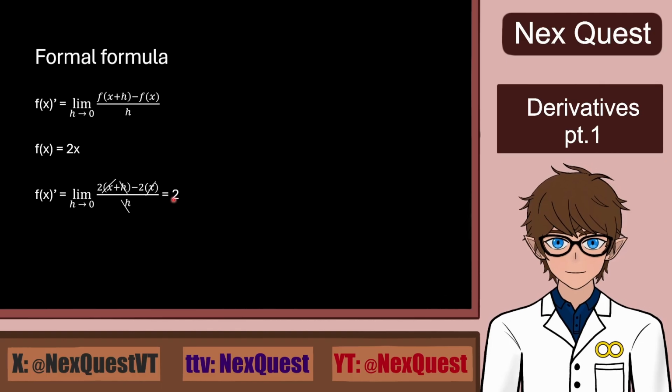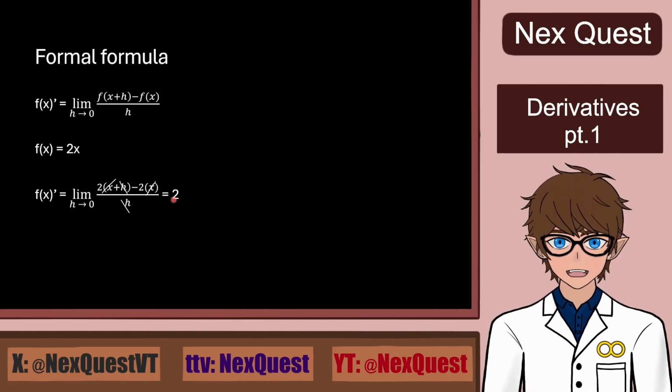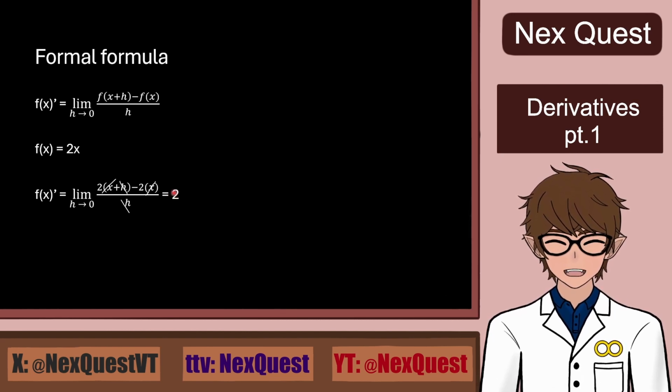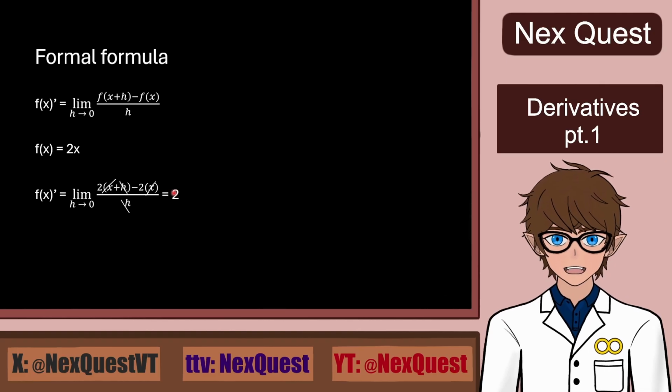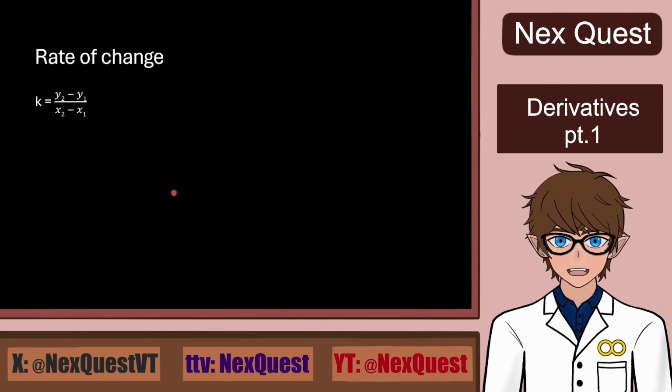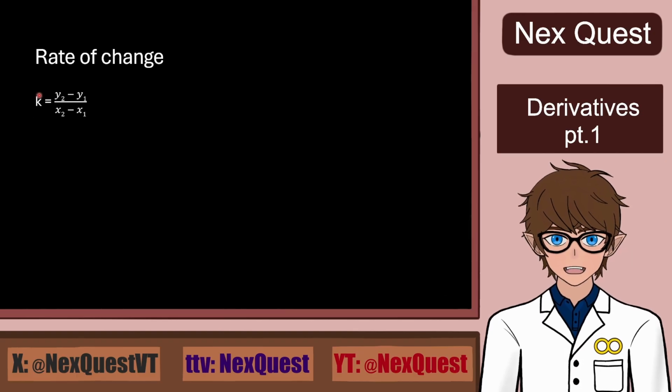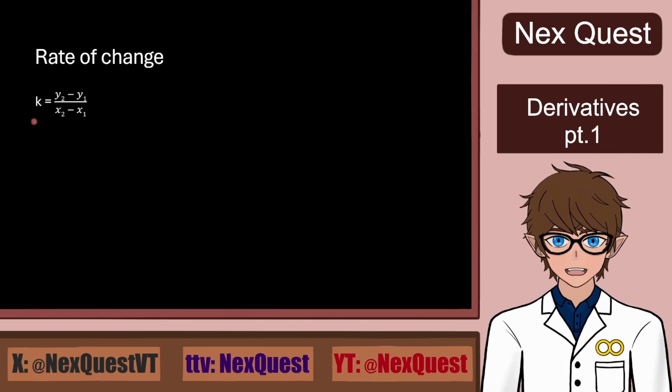But wait, isn't rate of change just a different and fancier name for the coefficient, the one multiplied to x, determining whether the function is increasing or decreasing? And the one that determines how steep it is? Well, it is, exactly. And what is the formula for that? This is the formula for that. So this is the formula for slope or directional coefficient, whatever you want to name it.